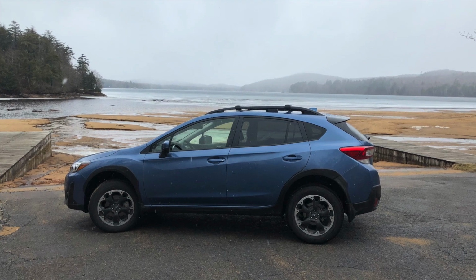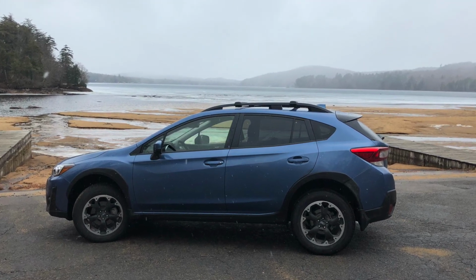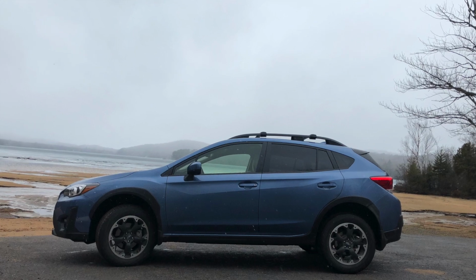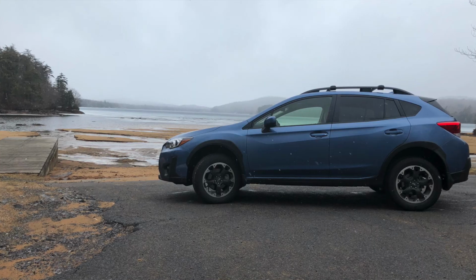Yeah, like I said, I'll try to get a lot of pictures. It's kind of a gloomy day, but plenty of snow up here still. I'll try to get some pictures so you're not just looking at me the whole time. And if I think of anything else, pros and cons, or anything I think I missed about the first month of this, I'll come back and add it. But yeah.